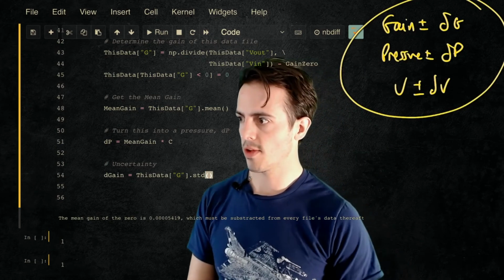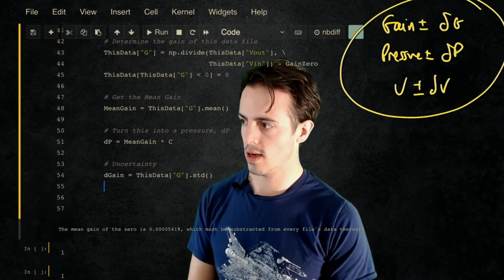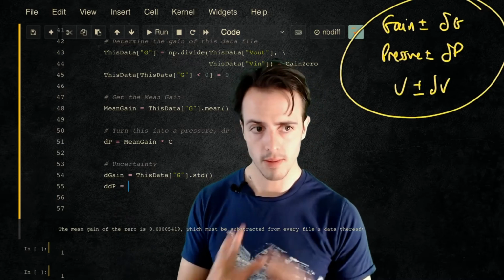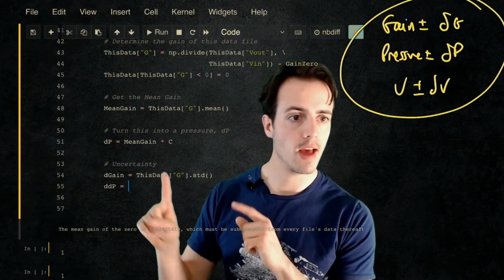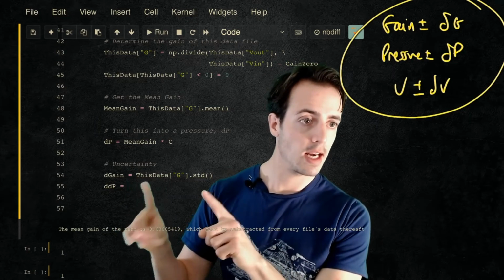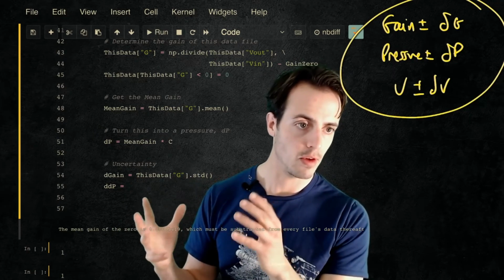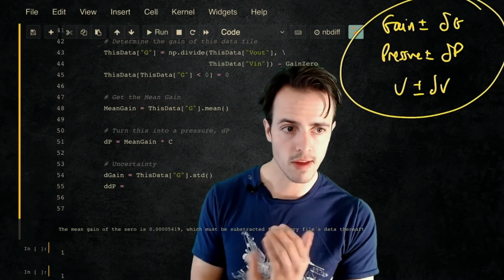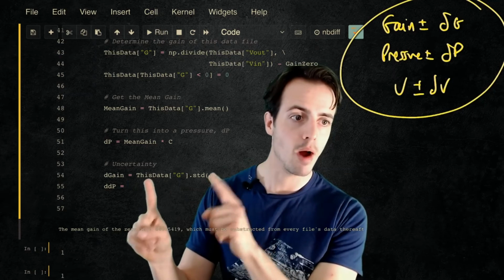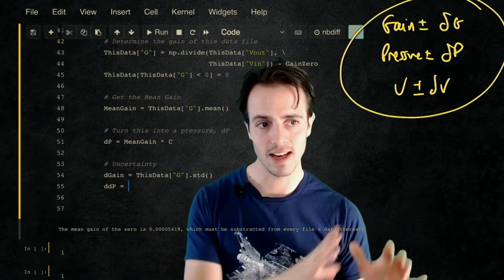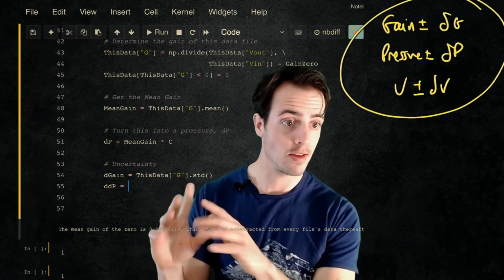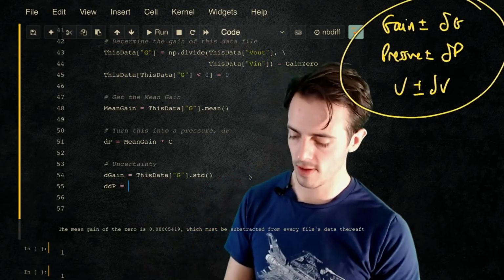We then want to do the same with the uncertainty of the differential pressure. I'm going to make the assumption that I can just take the standard deviation of the gain and multiply it by the calibration constant as well. That's going to assume that most of the uncertainty comes from this standard deviation here. And again, I know that this is a much larger source of uncertainty than the calibration constant itself. So this is suitable to do at this point.